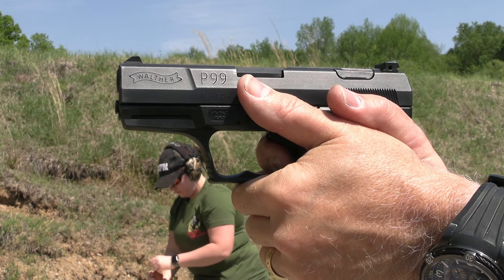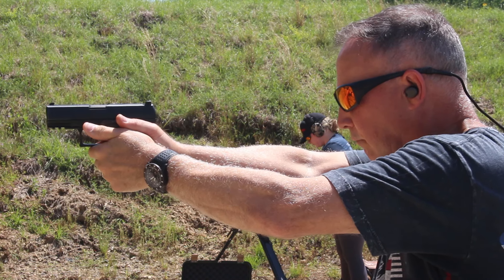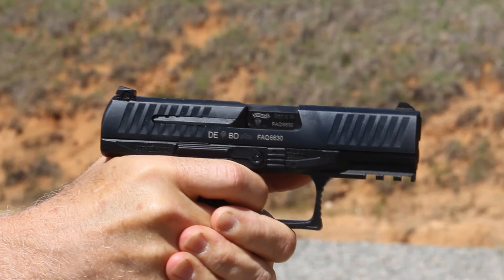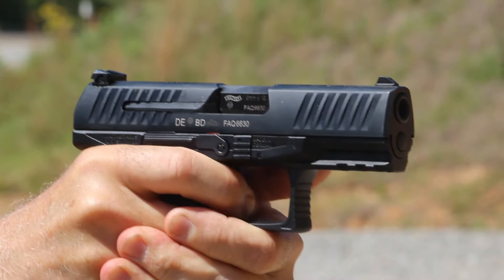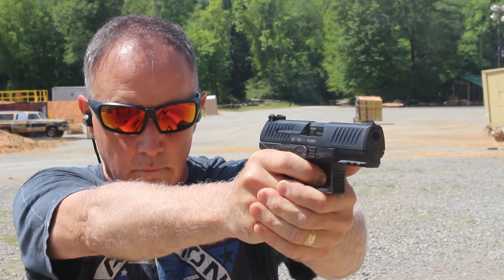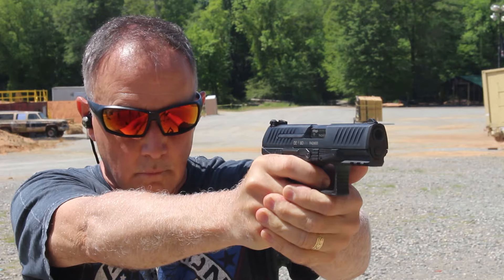The Canik copied the Walther P99 with its first designs — it's a really close copy to the P99, except in looks. The P99 has a totally different look. Then we went to the PPQ, and there's something about that trigger that made me want to shoot it a little faster. Even though I was trying to have the same cadence to get a feel for the comparison, the trigger is so nice in the PPQ. Being so nice, and yet the P99 has such a really long trigger pull. I'm really not a fan of the P99 trigger, but I'm a huge fan of the PPQ trigger.